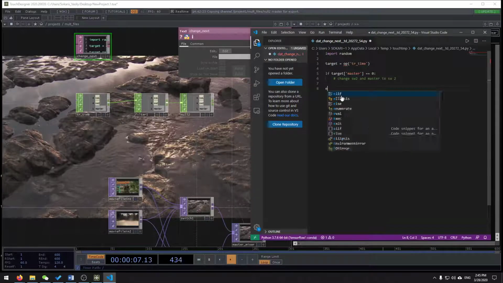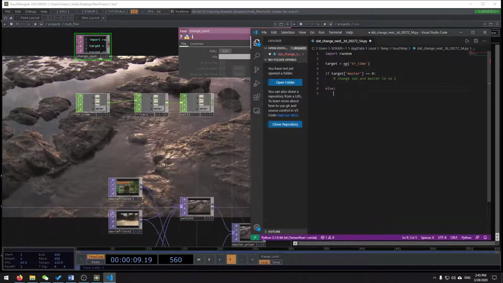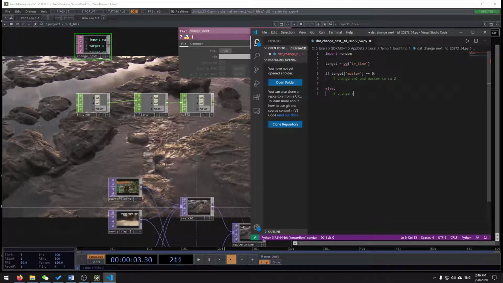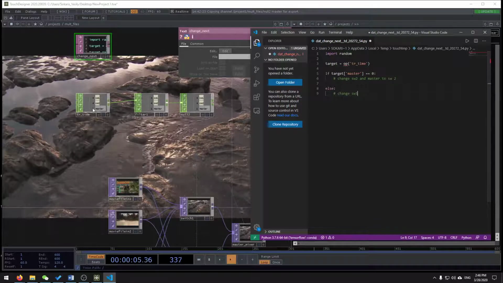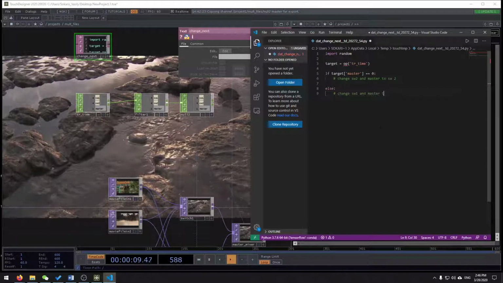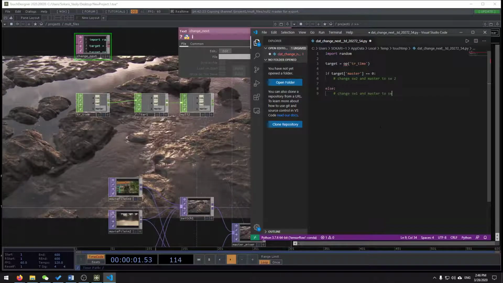If not, if my master is 1, change switch 1, so we will change the default, and set master to switch 1.